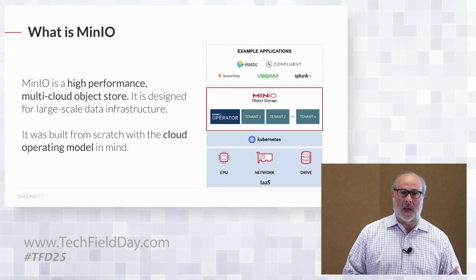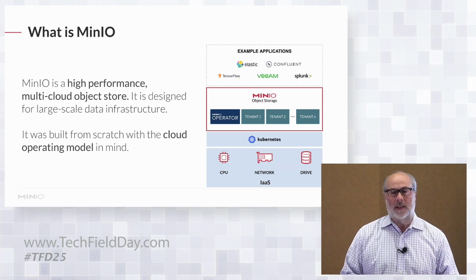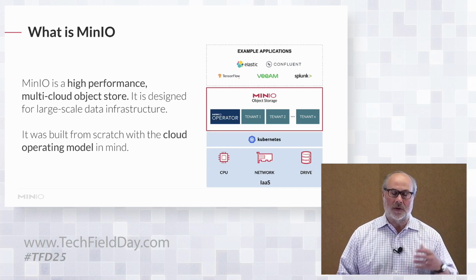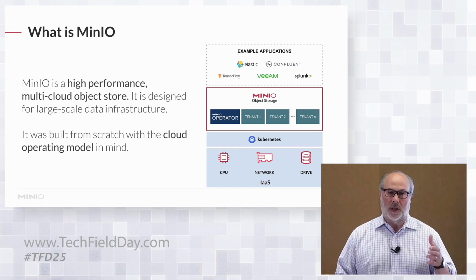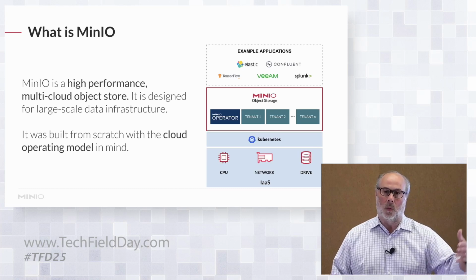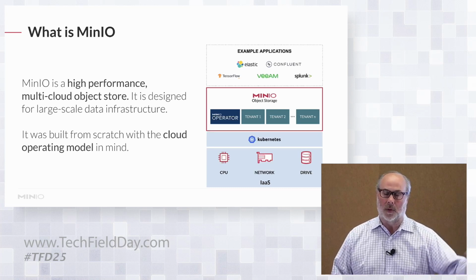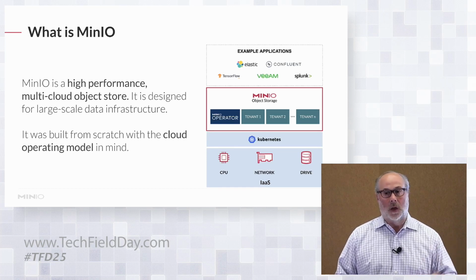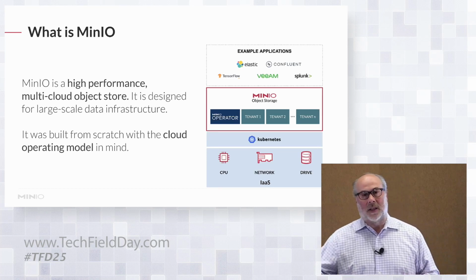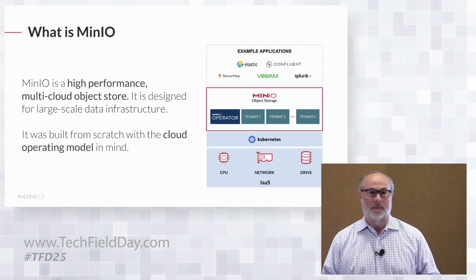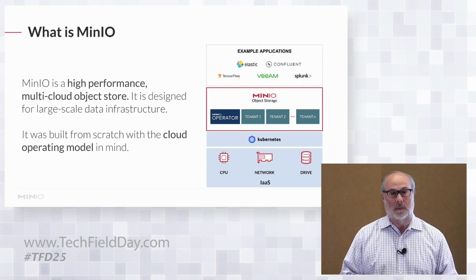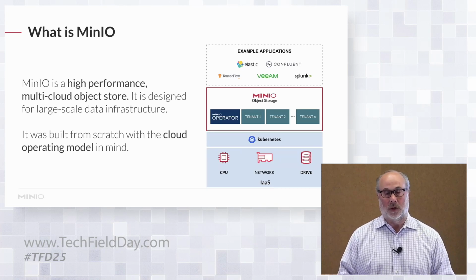It's worth noting that MinIO only does one thing, right? The team here has a lot of background in the storage space, but when they started MinIO, they thought to themselves, what is the problem that we want to solve, and what's the way we want to go about solving that problem? They saw the cloud as being the primary challenge to go solve, but more importantly, they said that object storage was the way to do that, right? So this is the same team that built GlusterFS, one of the most successful file systems ever. It still runs and is still available through Red Hat.